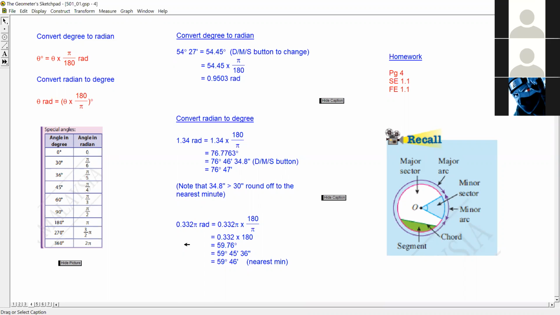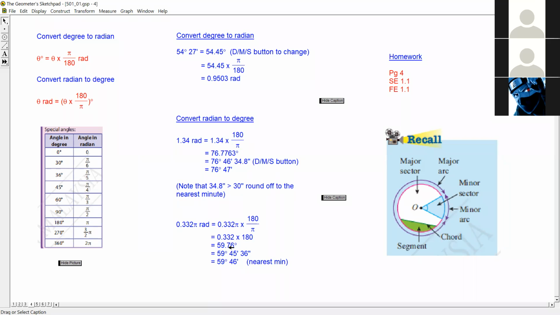Don't be scared. Berani kerana benar. Why berani kerana benar? Because whatever they give you, whether it's a number or pi, you are going to use the same method. You remember the same method? Multiply by 180 over pi. So this number here, I put here, multiply by 180 over pi. The pi and pi can cancel away. So you have this multiplied with 180, right?